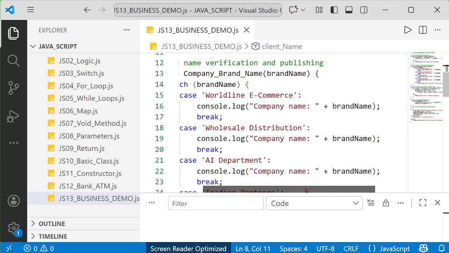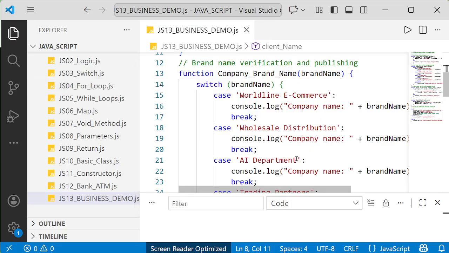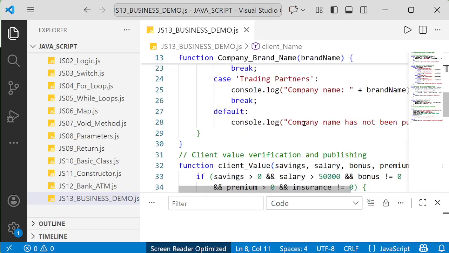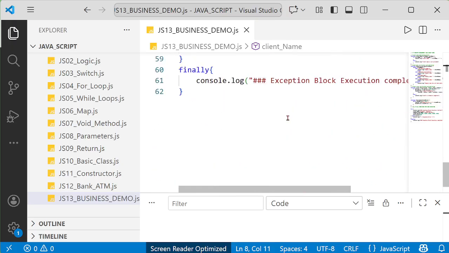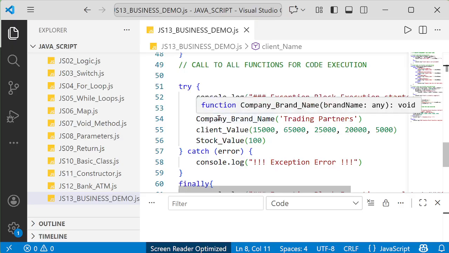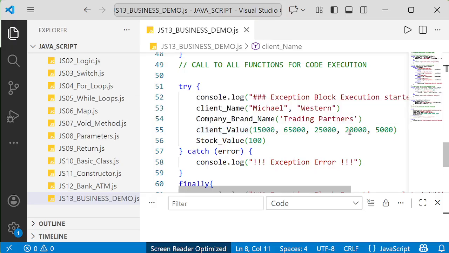You've learned how to do it right here. Case worldline, e-commerce, wholesale distribution, and so on, ending with default. Let's go down again. After client name and company brand name comes client value with many parameters.